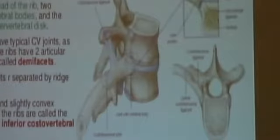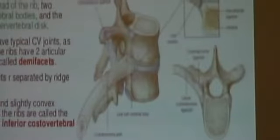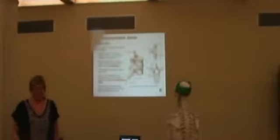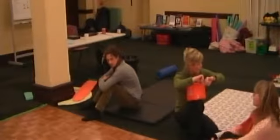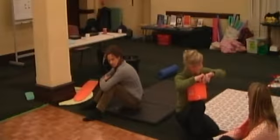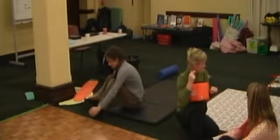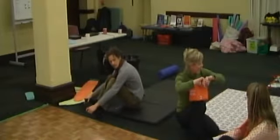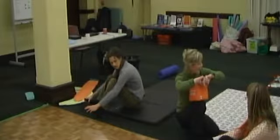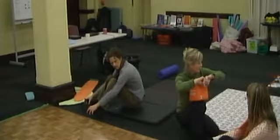The word articulating. Clarify what it means to articulate. Okay. So an articulation is a description of where two bones meet. They join together. So often we associate different things with different words. But joining is the action. They come together at a joint, and a joint is the same thing as an articulation.